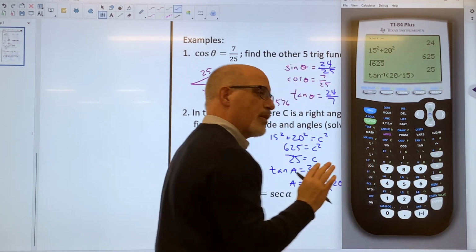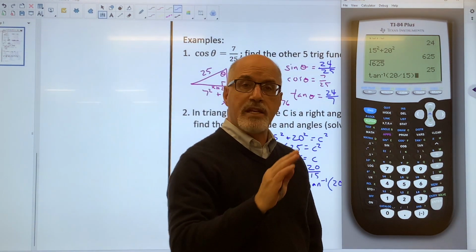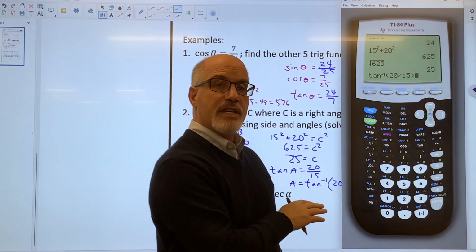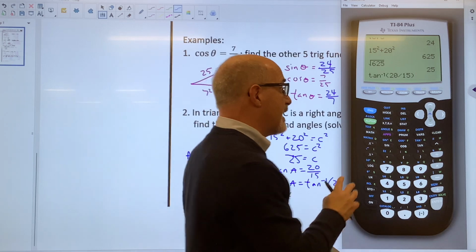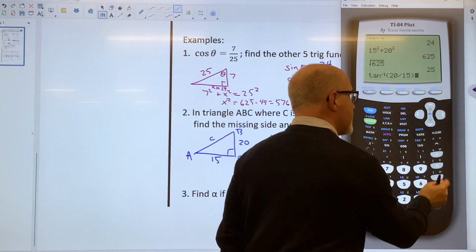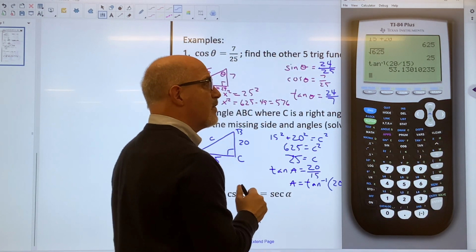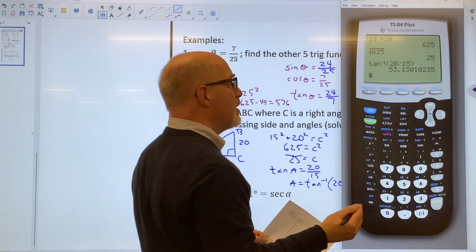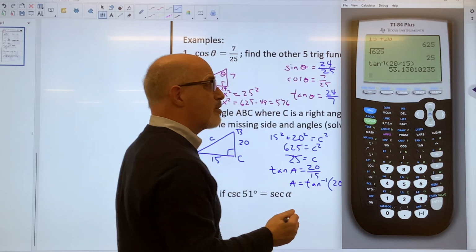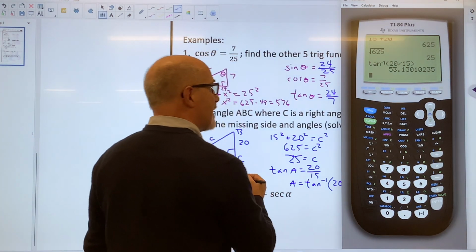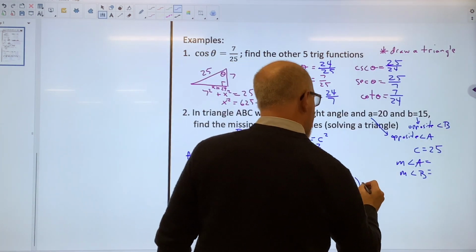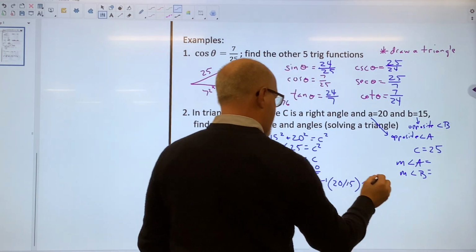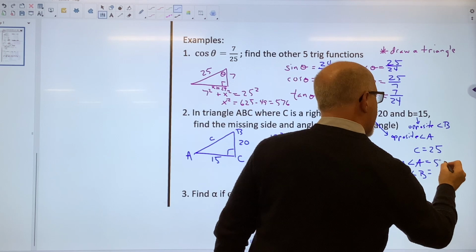Now, one thing you need to do is make sure that you're in degrees in this case, because we're talking about degree measures for this, but later you'll learn about radians, but for now we're going to be in degrees. So in degrees, this gives me 53.13. Now, you'll be told probably what to round to. Here I'm going to round to the nearest degree, and so I'm going to make this a 53 degree angle. So this is approximately 53 degrees. So that's my measure of angle A.